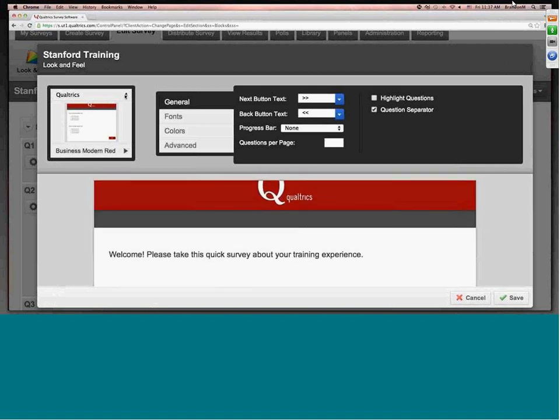In your account, you may have access to the themes they'll have available. For those in the room, they actually have the papers in front of them so they can see what they look like in their Qualtrics account.